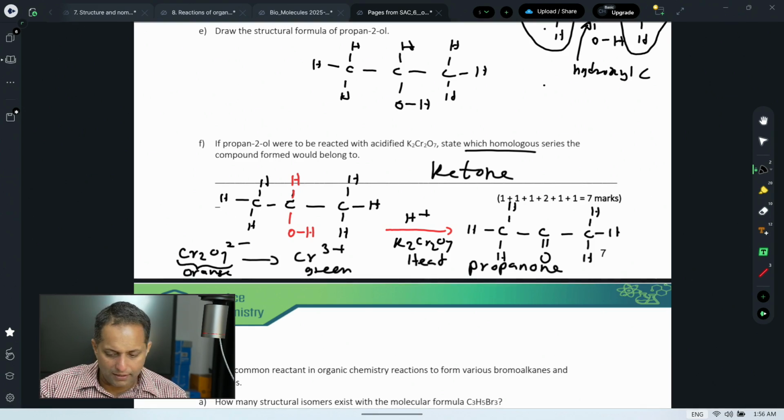Okay, I'm looking at the data booklet to see the color of these ions, because I cannot remember. Man, I should have known that. Which page has the color of those ions? Color of selected ions, page 5. If you go to page 5, you will have those colors. Dichromate is given to you as orange, and green. Yes, I was right. All right.